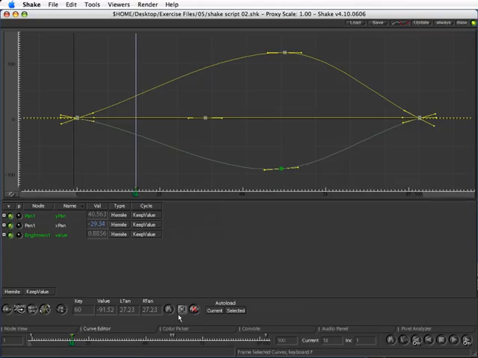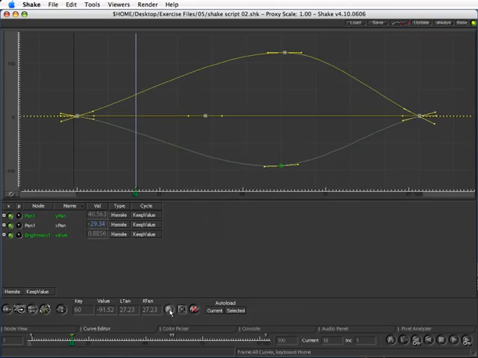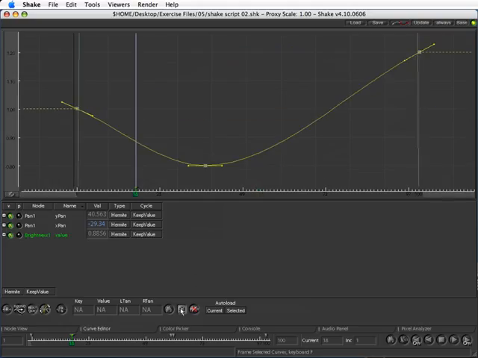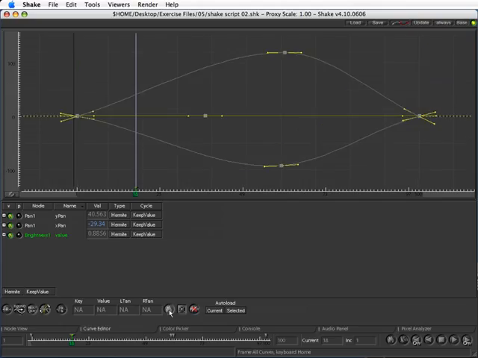Down here are the Home and the Fit buttons. These are the same as the Home button on the keyboard and the F button on the keyboard, but they do work slightly differently in the Curve Editor than in the other part of the user interface. The Home button fits all of the curves into the viewer. However, if we have just one curve selected and we hit the Fit button, then that one curve is resized to fit into the viewer. The other curves are now so far out that they're way off the screen. You can't even see them. We go back to the Home button, and all of the curves are now fit within the viewer.